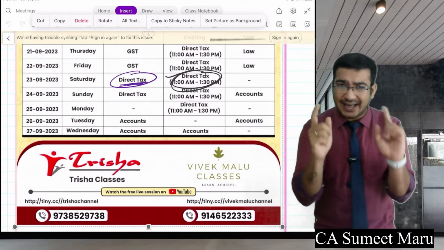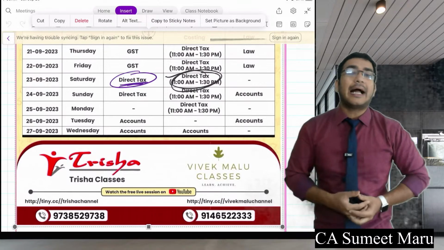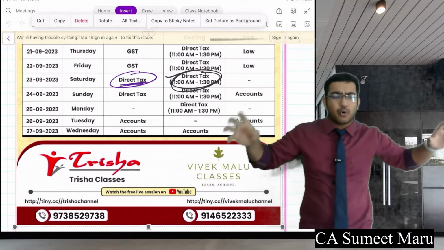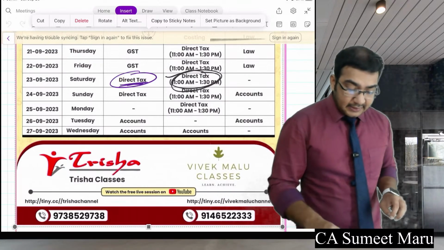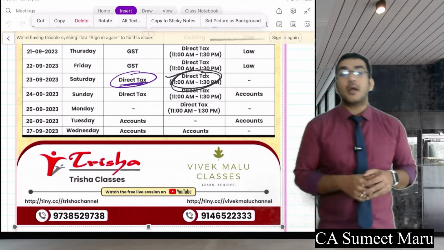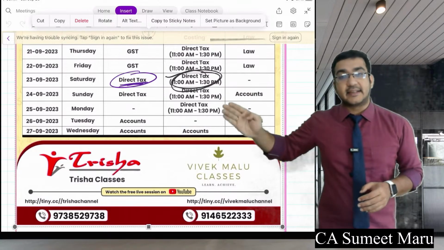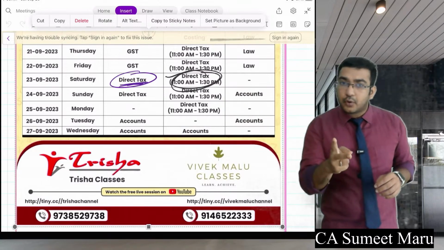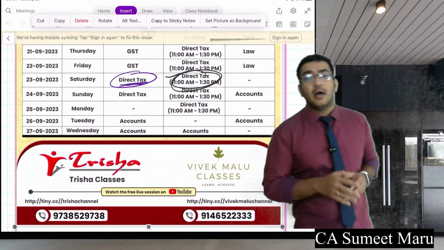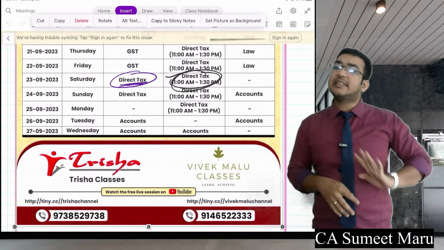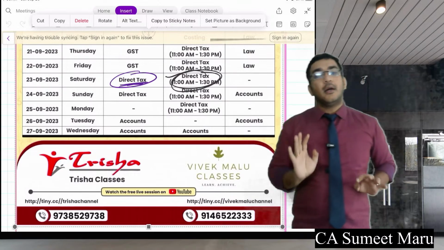If he satisfies any one of these, then we'll put him into the additional conditions. If he satisfies both of the additional conditions, that would be superb. In that case, we would allow him ROR status. If he doesn't satisfy both of the additional conditions, we'll give him RNOR status. Everyone clear? And if he doesn't satisfy even one of the basic conditions, he will be non-resident.